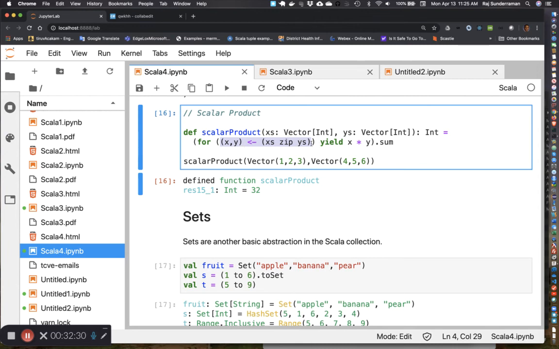There's no condition or filter here, so you can leave out the filters. There's only one generator. We look at all possible pairs and call them (x, y), and then we yield x times y. That gives us a list of the products of the corresponding items, and then the whole thing dot sum will give us the sum.